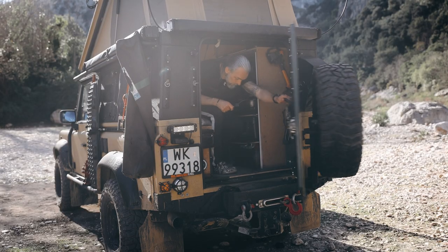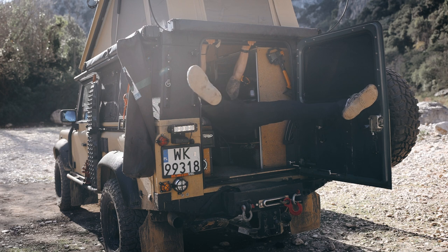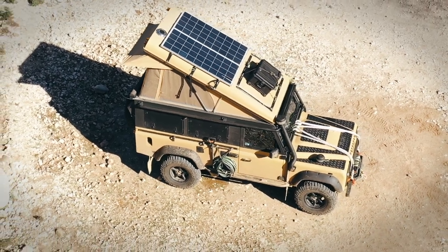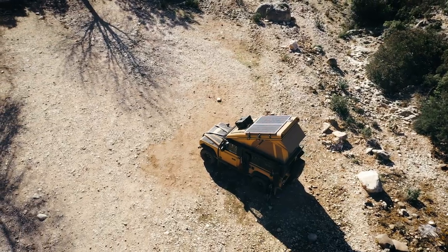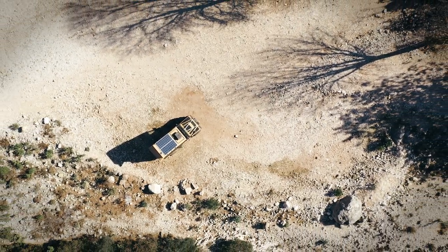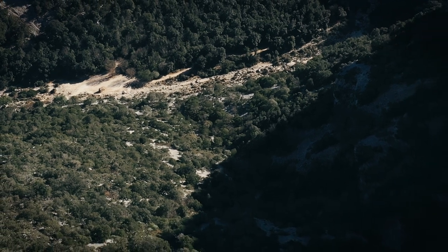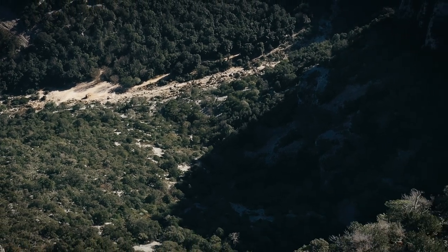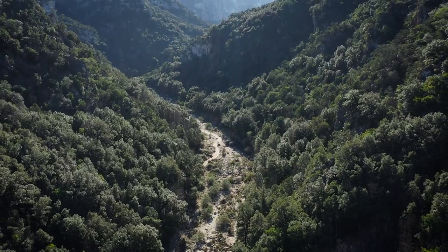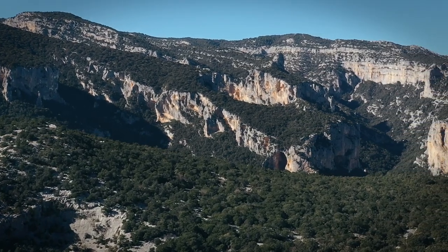Let's start with the weather after the rain. It greeted me with excellent weather — very warm for January in Europe — and I felt that today I would finally go on the trail and climb a bit. From the perspective of the drone, the spot where I spent the night — Port Plano i Murta — was a dry riverbed. It's good that there were no flash floods anywhere in the area, because I might have been surprised. The area in which I found myself borders the Margine Plateau at 800 meters above sea level and the Golgo at 400 meters above sea level.